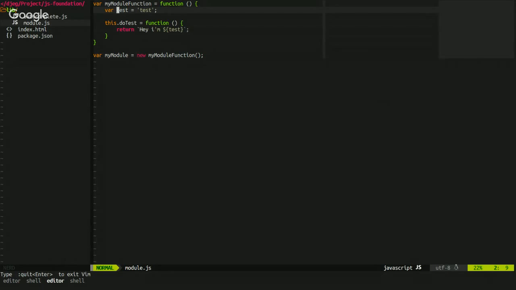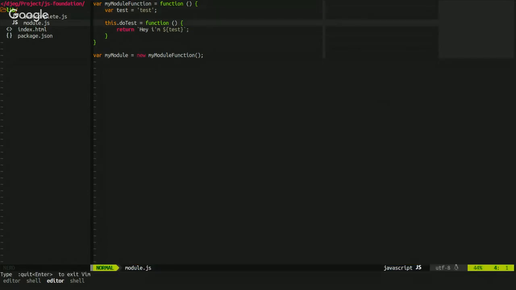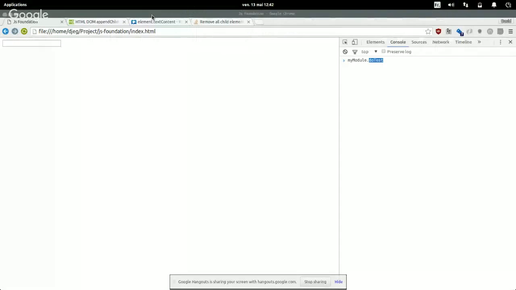So in order to do some private things, you can use the keyword var or let if you are using ECMA 2015. Or in order to export things to make it public, you can directly use the this. So it looks like this, this.test, and it prints the correct thing. Hey, I'm test.